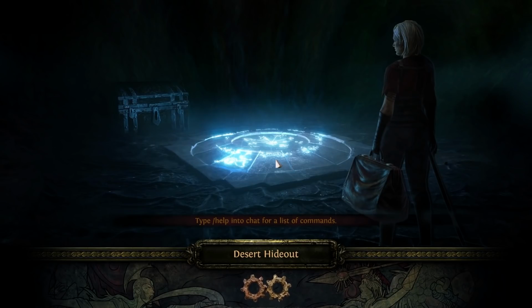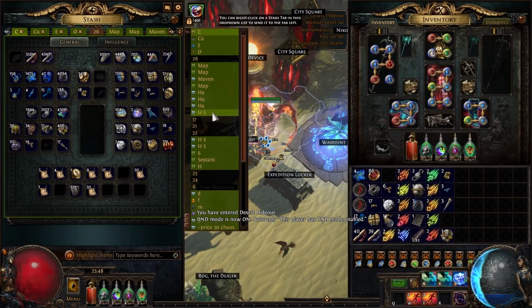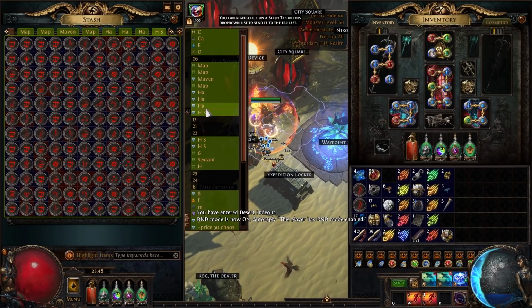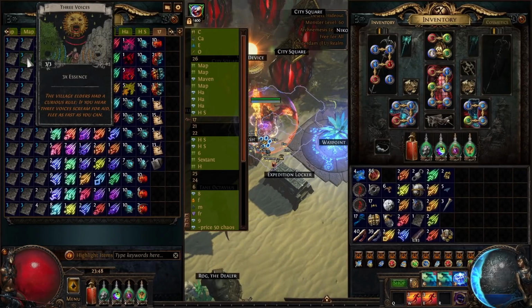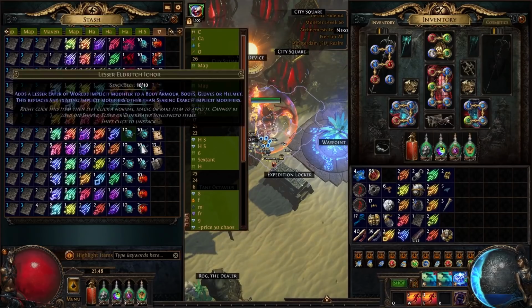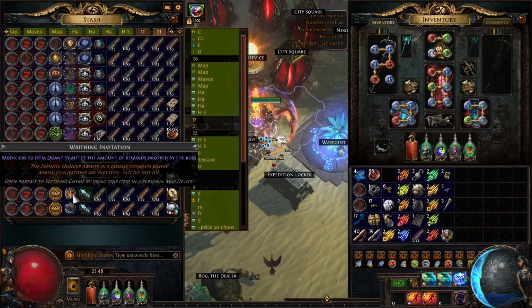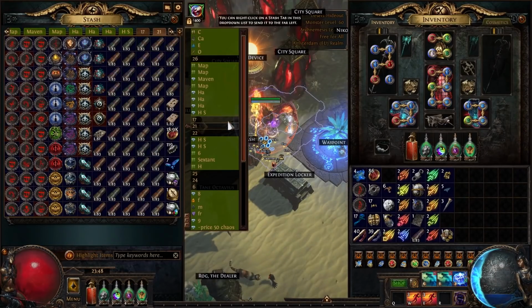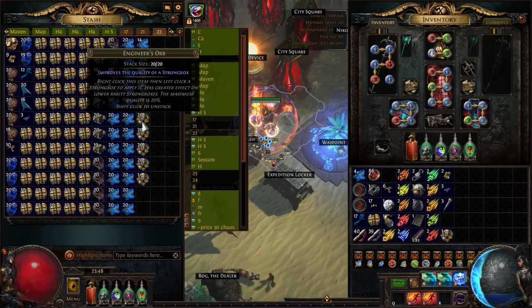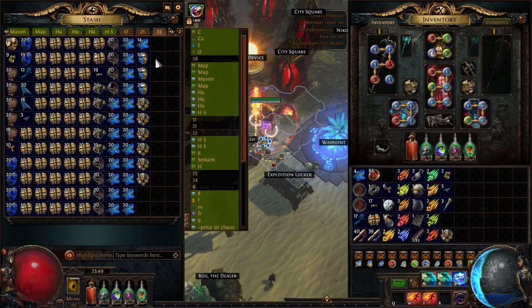Now let me go over the results. So here are the results from the maps with the sextant. So here are all of the map drops, just some random stuff, essences, cards, and Eldritch currency. Here are just more random drops, mostly just guardian maps, contracts, and so on. And here is what is the most important one, which is the currency that you get from the harbingers.